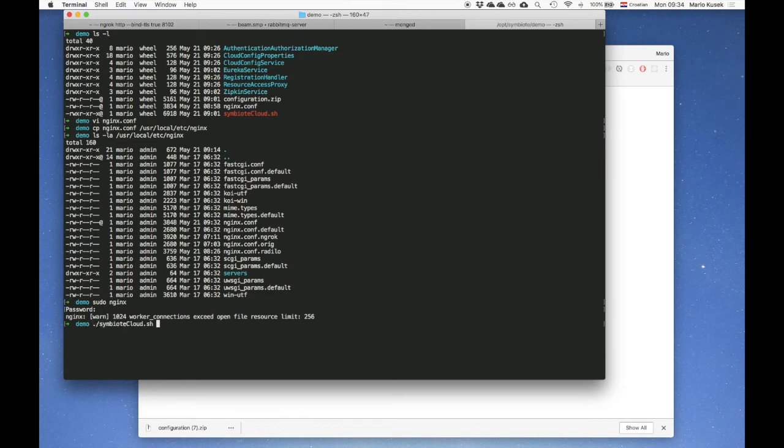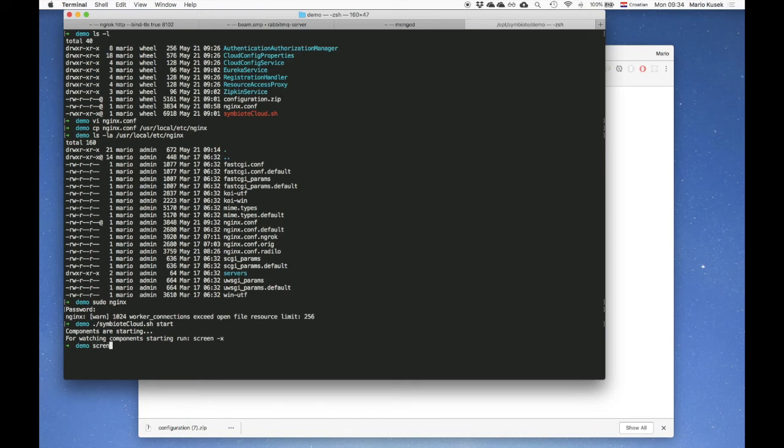So I will just start. So it is starting. After that, it means that the script has been running, starting components, but it doesn't mean that they are all running now because they need some time.